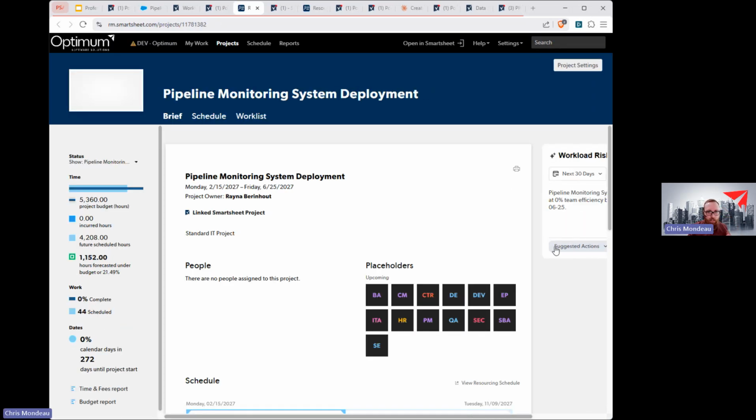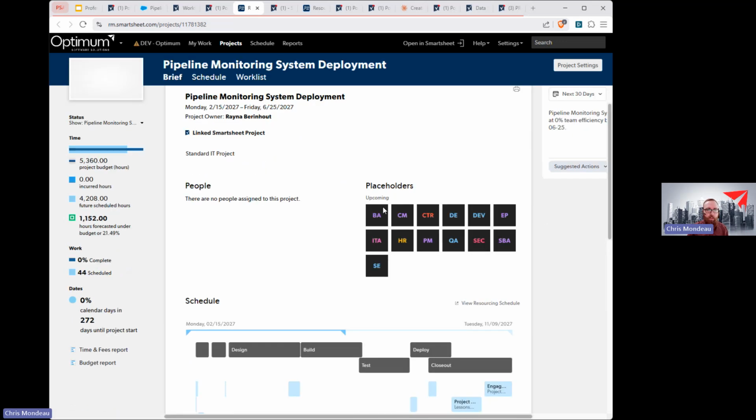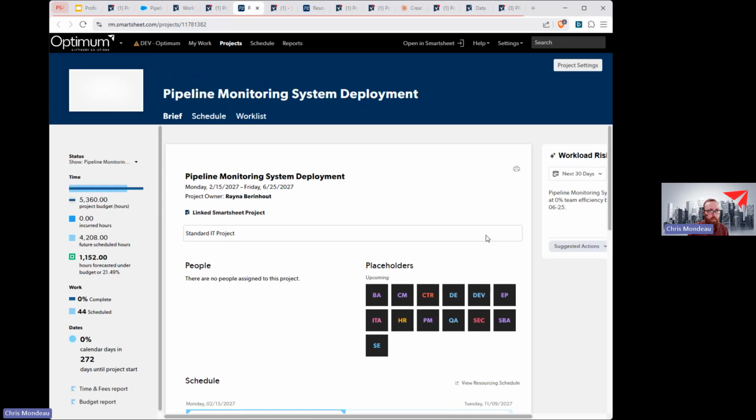And again, this is a feature or function of Smartsheet, where I'm getting my basic project template from a resourcing and budget management standpoint. You'll see some timeline information here. This project's already in flight, which has some dummy data, but one thing to call out is that I have a bunch of placeholder roles because I haven't done my staffing or resourcing assignment. So these might be business analysts or security engineers or actual developers or PMs within that engagement.